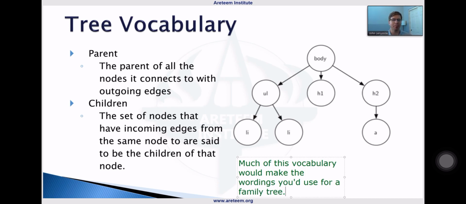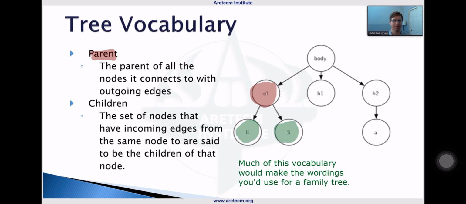So if we have a parent, then the nodes connected to that node are the children, right? So in a set here, we could have this node right here, the unordered list node, as the parent in that example, right? And then we would have two children of that being the two specific list elements or something here, right? That doesn't need to be, right?